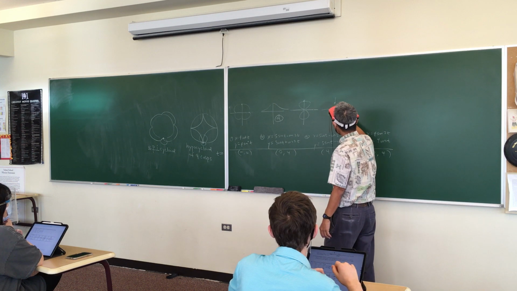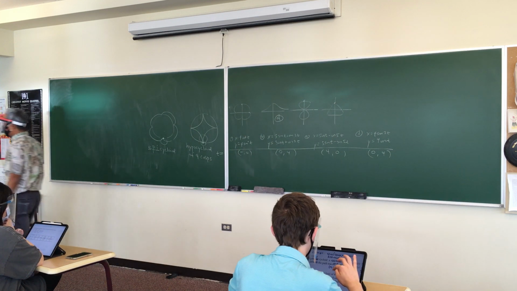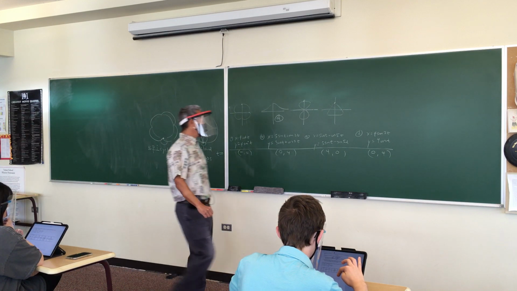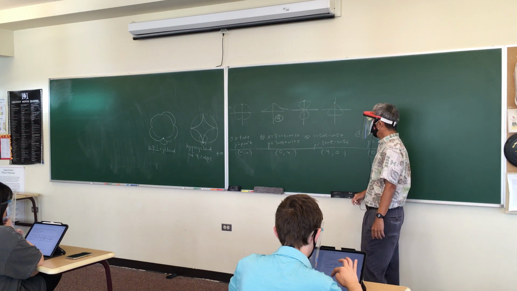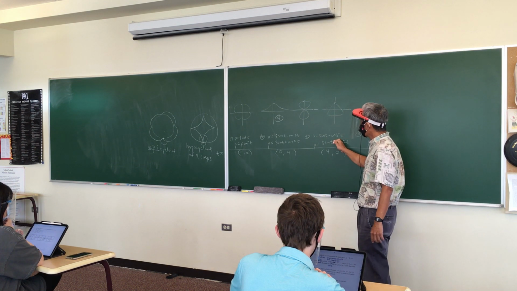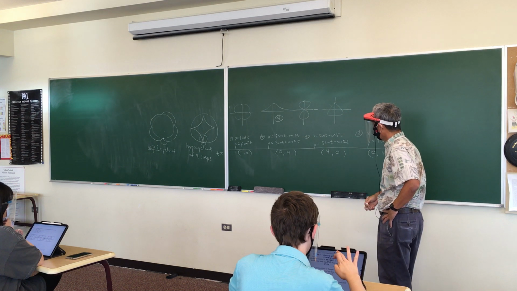And then what about this one? Does the musubi pass through 4, 0? Wait, I have to check again. Yes, it does. So at least we narrowed down something. What can we figure out? Because this graph does not pass through 4, 0, this equation cannot be this third one, yeah? How shall we mark that?